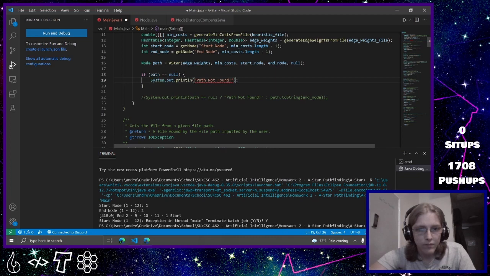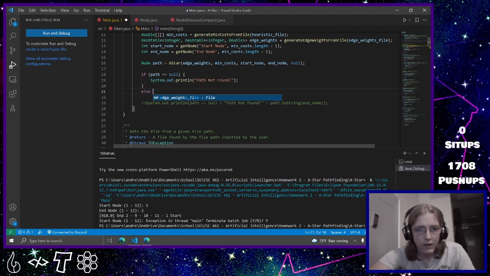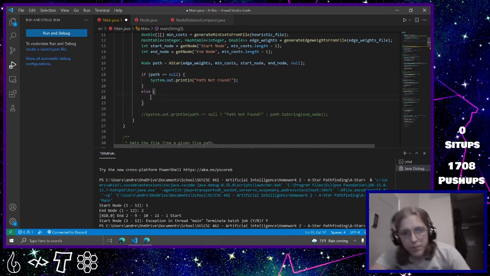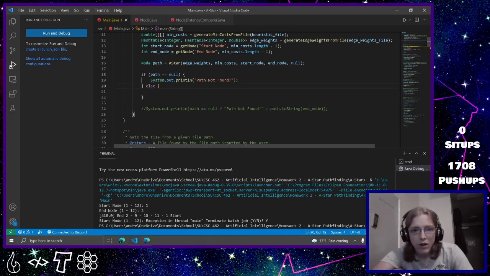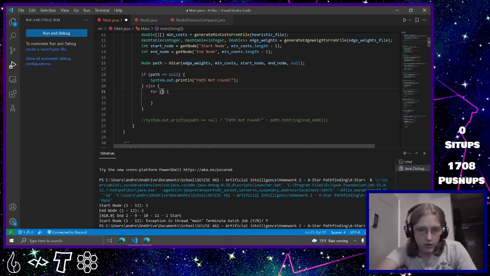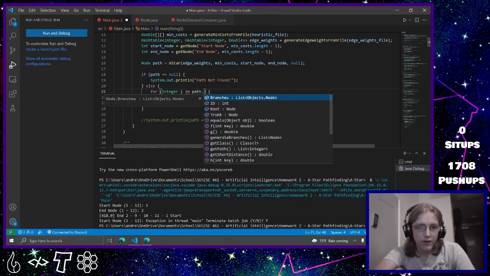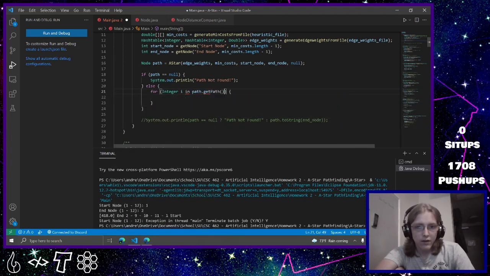Else. Oh, I don't like that. Let's put that in the same line. There we go. Else for integer I in path.getPath.